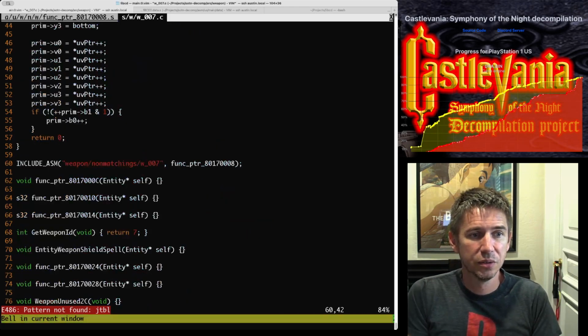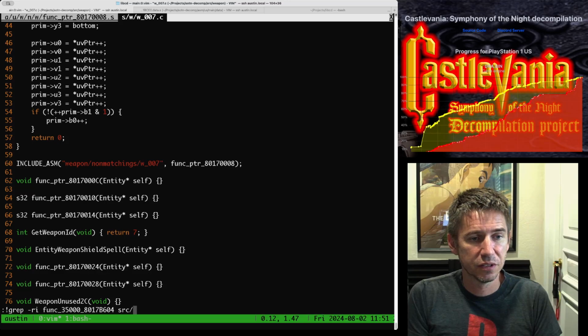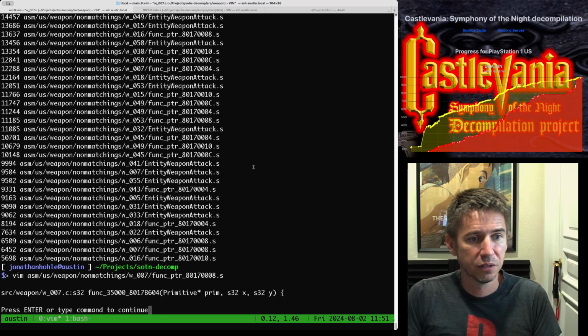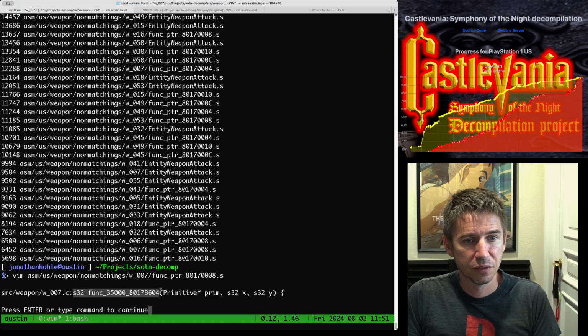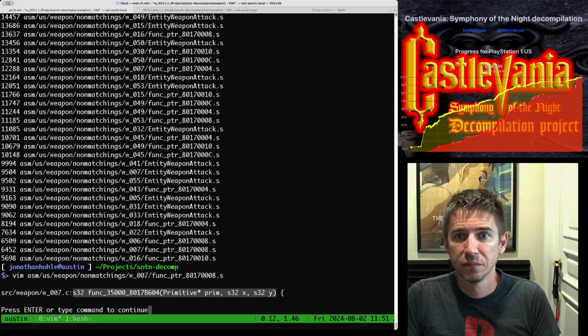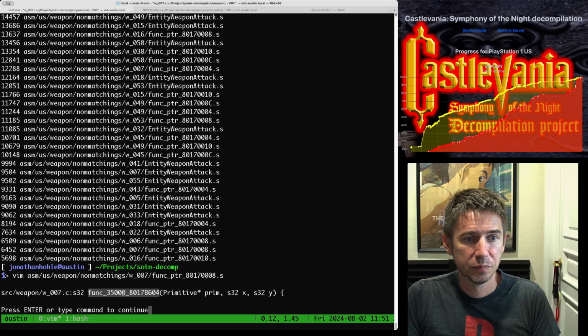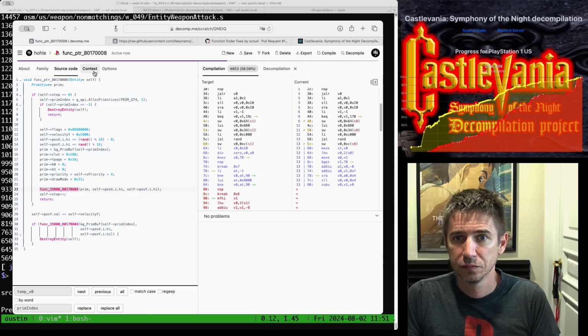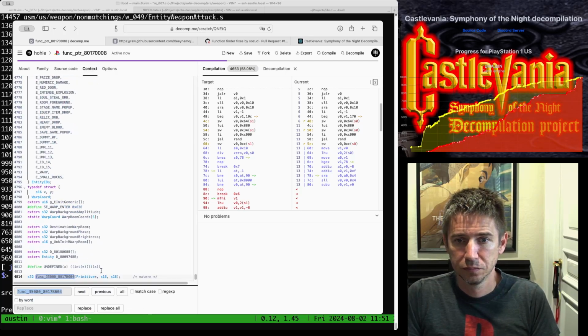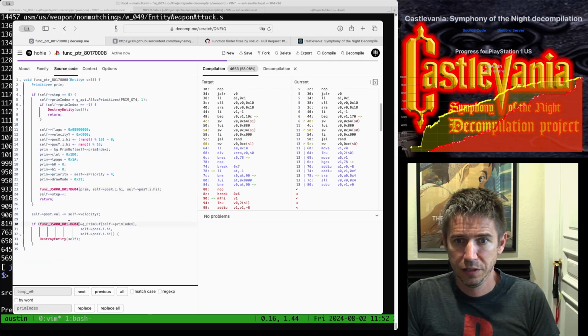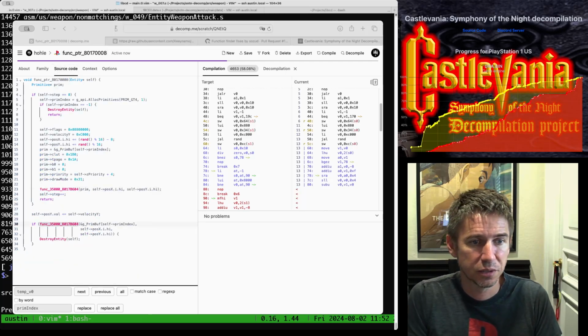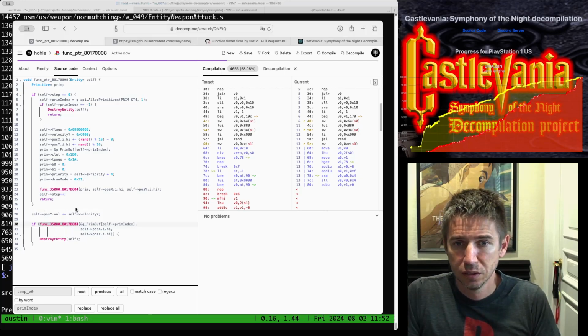I'm going to go back to the project and see if there's a function signature for this particular function. There is. I'm going to make sure that we have the correct signature for it in our project, or our scratch here. And we don't. But that doesn't change anything. And then double check this other one. Oh, that's the same function. Okay.